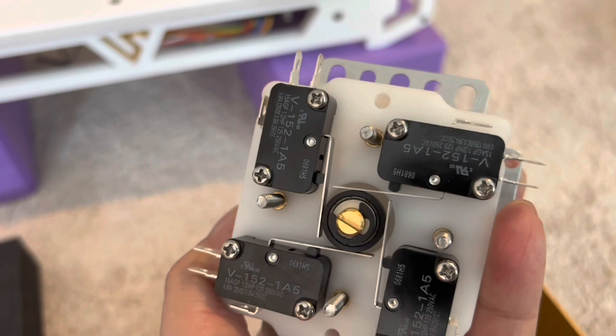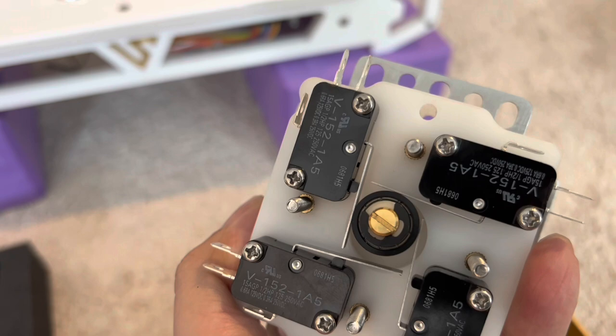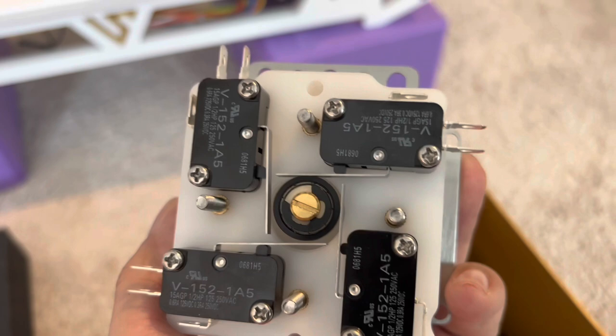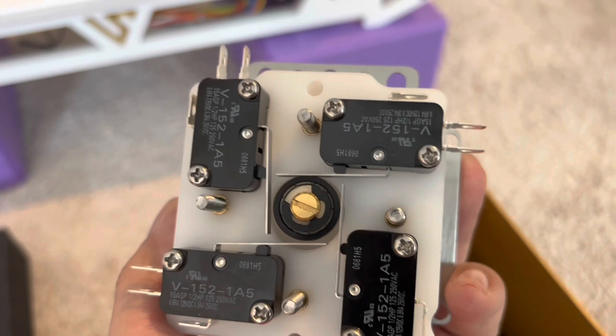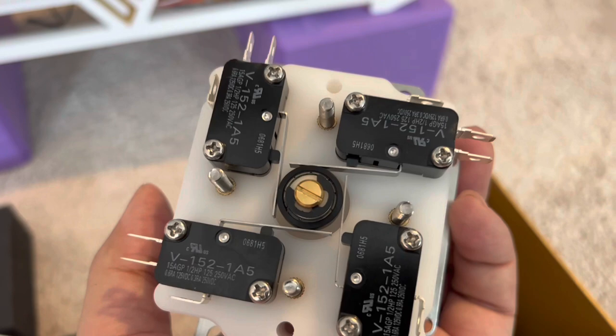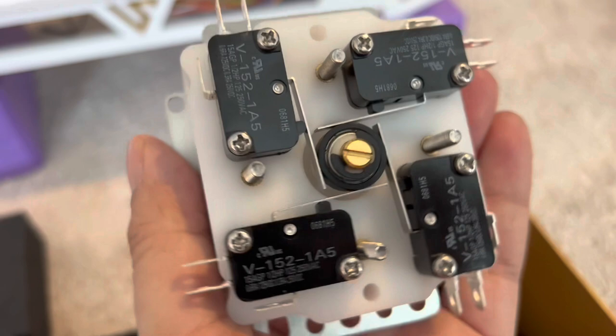The switch layout is not perfectly symmetrical, so technically one corner input is going to be maybe slightly less than the other. You won't really feel it, but you might slightly. If you do slightly feel it, the way you adjust when using a Seimitsu or Korean lever is to just get used to feeling the micro switches as you play. You will definitely feel them on these levers — and these are the soft micro switches, the A5s.